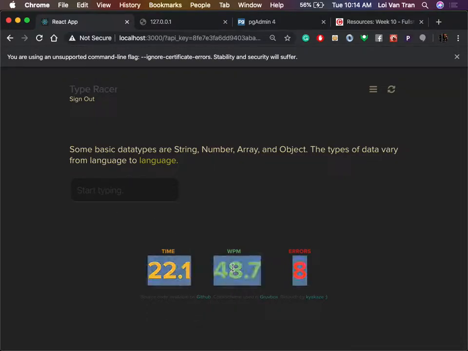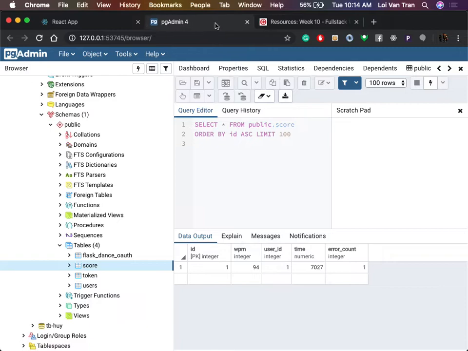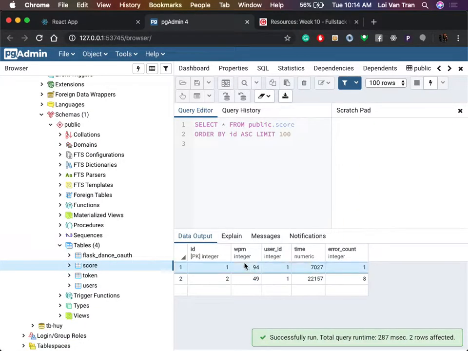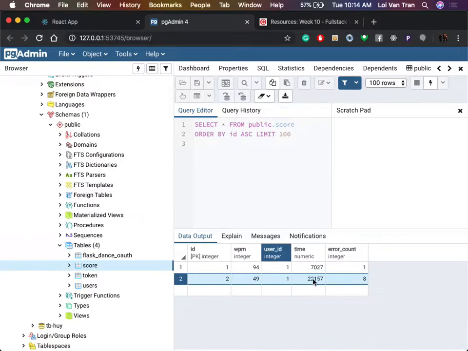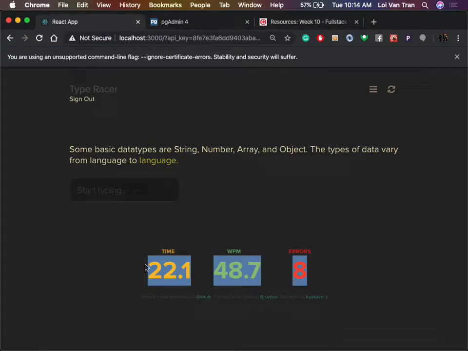Nah, it's respectable. Whatever. So you guys now see that I made this request, and you see how long it took, and what was the thing I was just talking about? Databases. Okay. So we're now going to refresh our application, and you guys will see that our words per minute was 49, user ID 1, and the time was 22:127. And is that right?